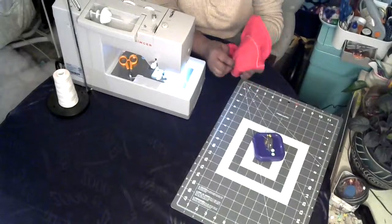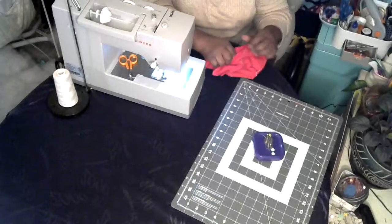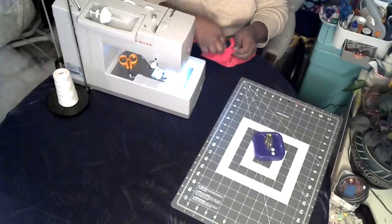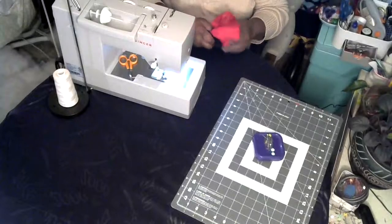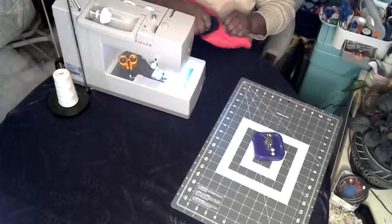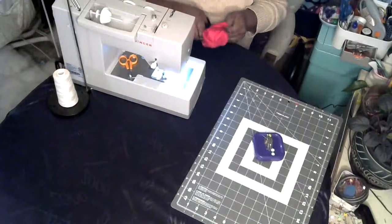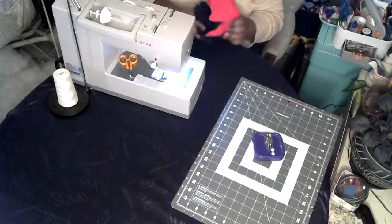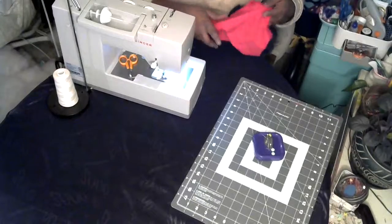Sometimes, because we have this faux fur attached, it might be a little difficult, but not impossible. Just tug a little bit harder, but not too hard. And sometimes turning it right side out can seem like forever, but you can get it done. Just be patient. Keep working with it. Turn and twist and coax it on out of there. And before you know it, you've got it turned right side out.